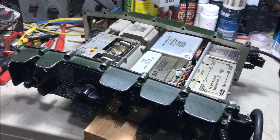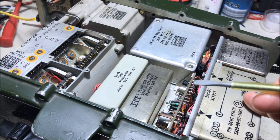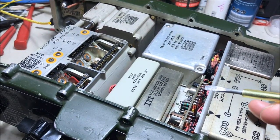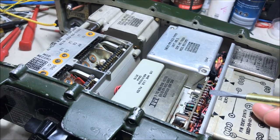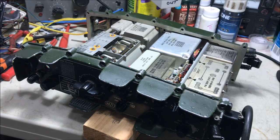Followed the circuit through to the 1A board. Little faulty components on the 1A board were staying on all the time, even though the radio was turned off, and picking up relays on the motherboard. So that was our problem.